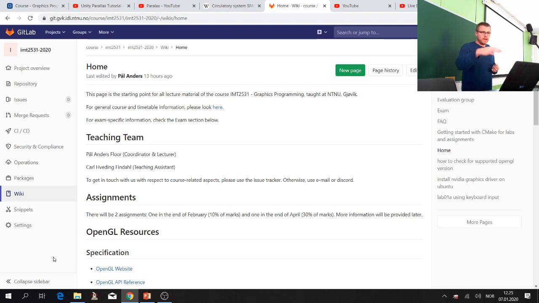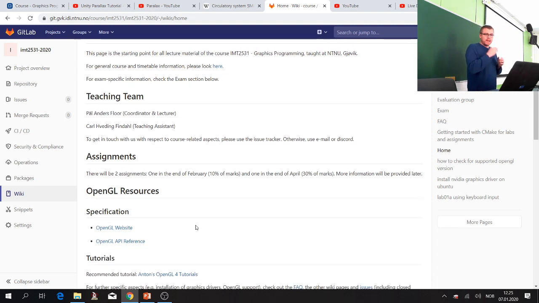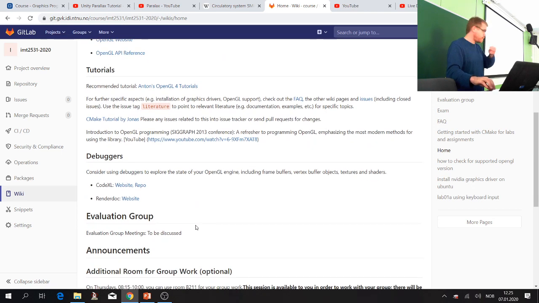But fundamentally, the structure is as in other courses. You have the homepage with all the main information, who's responsible, who's in the course. Of course, that will change and be amended subsequently. Some tutorials you want to acquaint yourself with, not in the sense that you're doing them, but in the sense you know they're there. They're resources used independently, because the lectures here are not like a code camp. It's not like we guide you through all the individual steps, but actually expect when we talk about lighting that you read up on it a bit yourself.